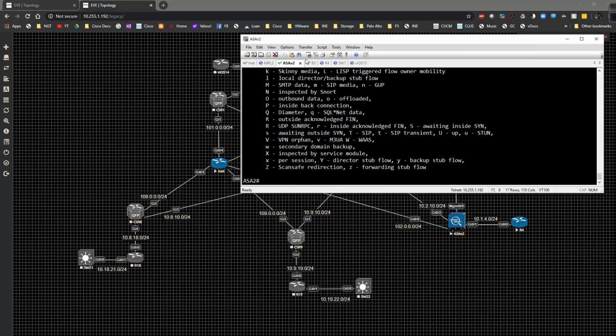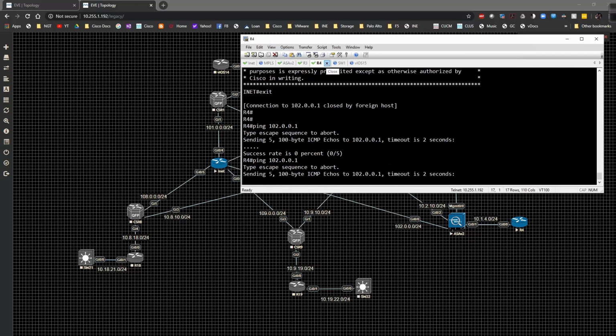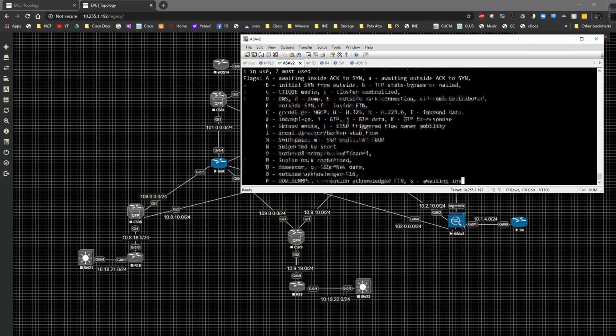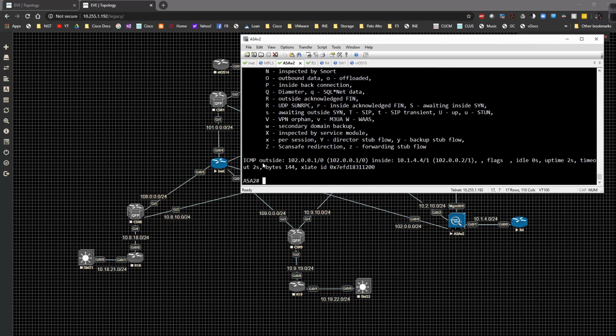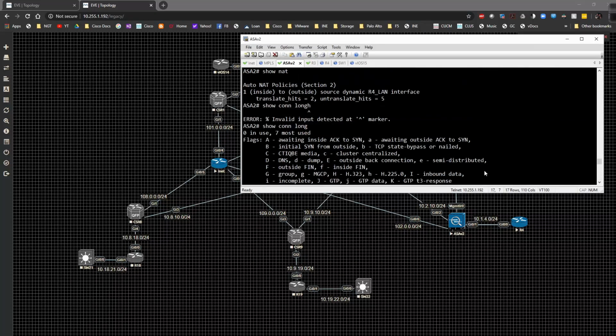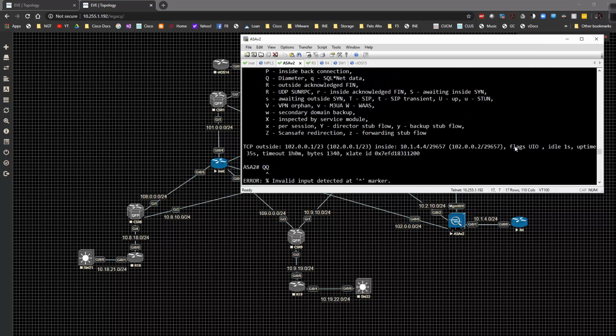sometimes it'll show up. Actually, let me restart it. Go back here, hit the up arrow. You'll see that we have an ICMP coming through, but you'll notice that there are some flags missing. There's nothing here. Where if we look up here before, when we were doing this, you notice that we had UIO, which means traffic was able to pass. Everything was processed correctly and all that type of stuff.